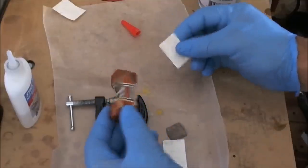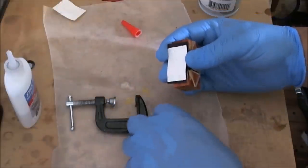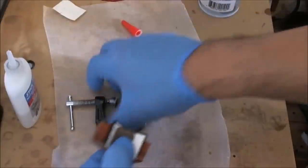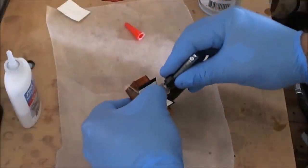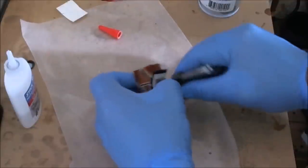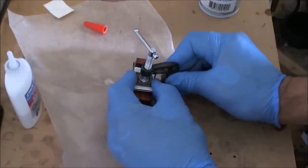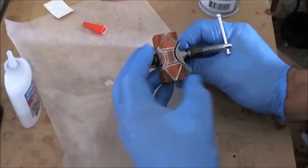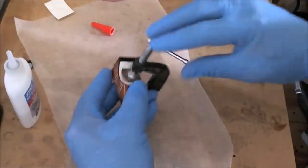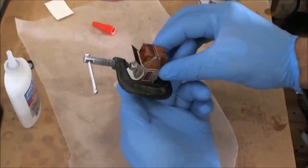Okay, that side is done. Now it's time to load the veneers. Black, white, black, load the veneers, put the medallion in. We'll go ahead and squeeze that in place. Back that out a little bit. Make sure that that is centered and all my veneers are in there. Just eyeball everything, give it a good squeeze. That looks good all the way around.